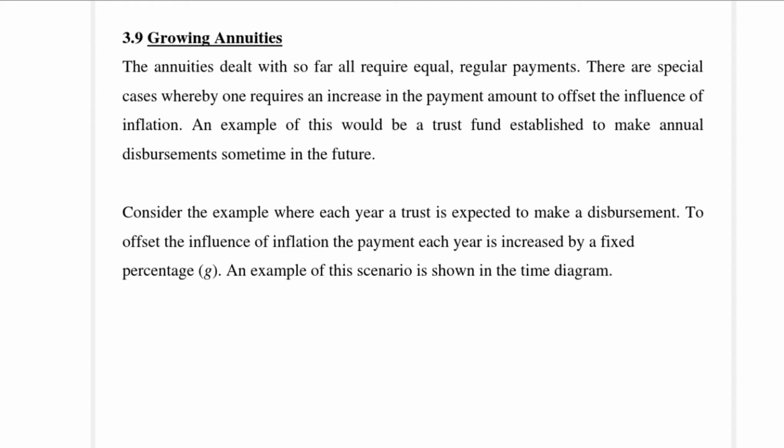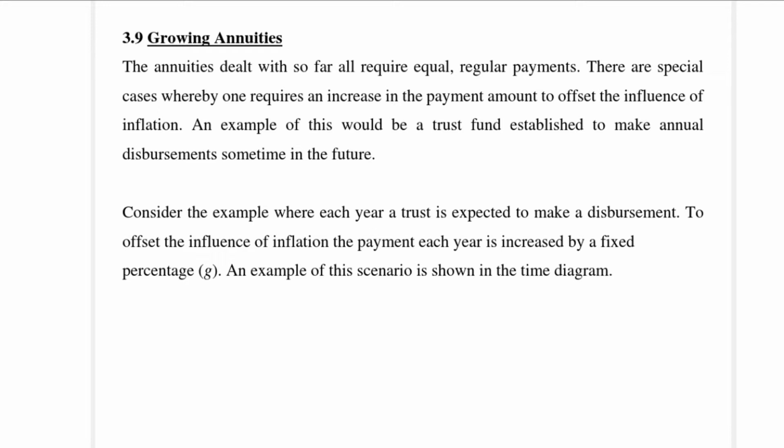In this video, we're going to look at growing annuities. The annuities that we dealt with so far all require equal regular payments. There are special cases whereby one requires an increase in the payment amount to offset the influence of inflation. A typical example of this would be a trust fund established to make annual disbursements sometime in the future.